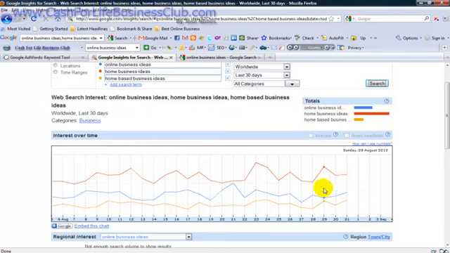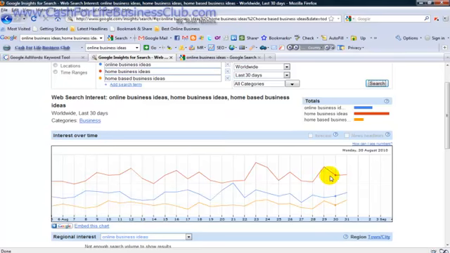But you see, this tells me the days. Okay, 31st, 30, 29, 28, 27. So these are actually the days where the searches happen. So this is really where your time should be spent, finding a market that is targeted and where people are searching. So the higher the line goes, the better. If the line is going up, that's good.